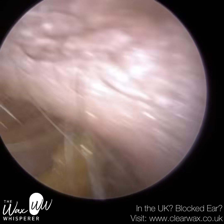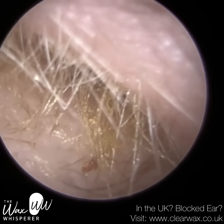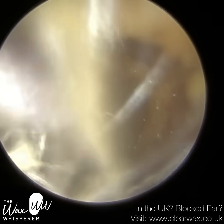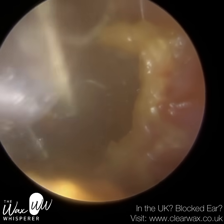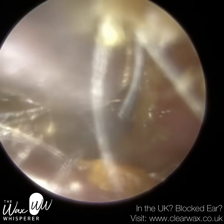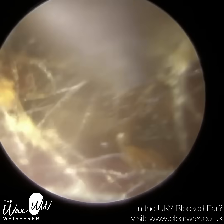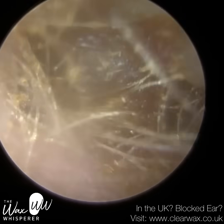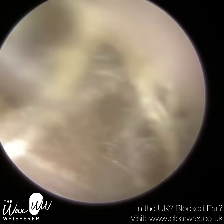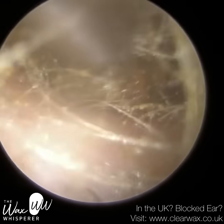The procedure was a bit more complex than it first appeared. The first obstacle is the patient's entrance — you can see it's very narrow, it is a collapsed entrance of the ear canal. The posterior cartilage, which is the back part of the ear near the entrance, has almost closed upon itself. To gain access is quite difficult. We removed the first plug, and then managed to bring a deeper plug to the entrance. That wasn't the difficulty — getting the wax from deep towards the entrance was manageable.